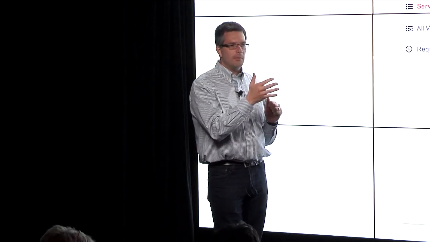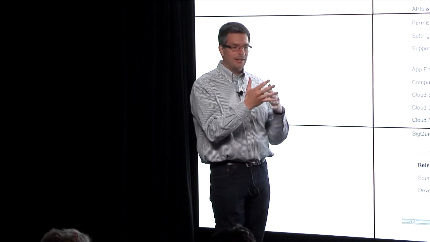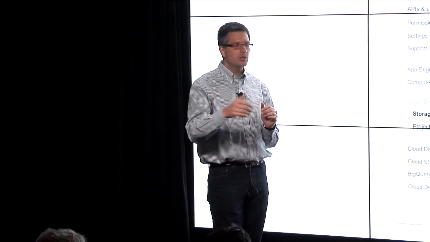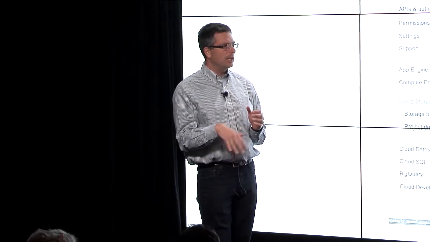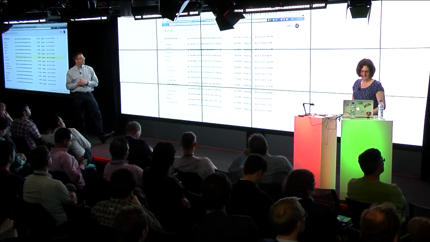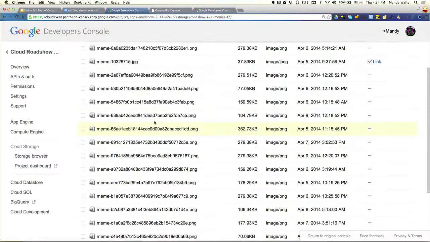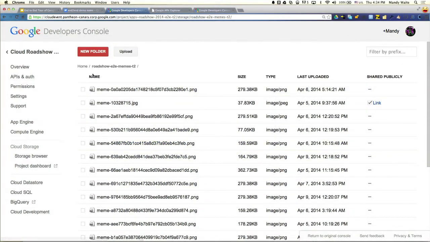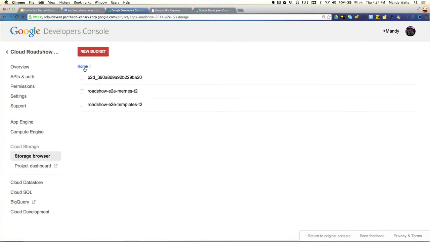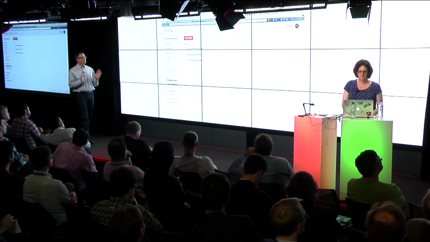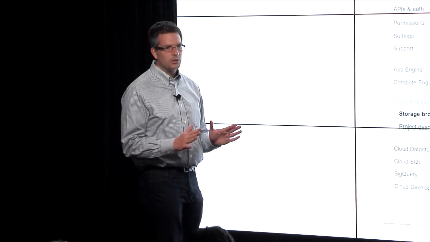Okay, so now what we have is a set of endpoints. You can send the image, or you can give us a template and text. We'll render that together, make an image, and store that to cloud storage. And then when you do a list, we can actually pull out the right images from that list. And here's our buckets. It's how many times you've run through this demo already. Yep, so we have lots of images we've already created. This is in the developer console, a handy way for you to just view what's in there. You can manually control it in the UI, inspect it, and make sure the right things are happening. Okay, so that's the first half around getting cloud storage to work.